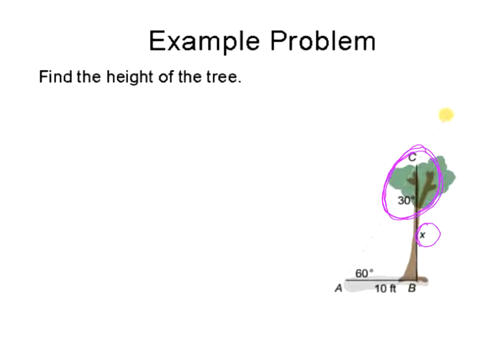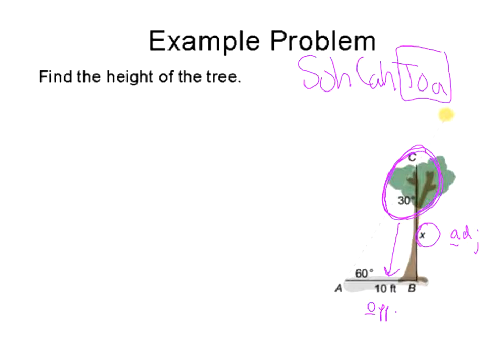Which other side of the triangle did I give you? I gave you the 10, right? What would the 10 get labeled? Which side is that? Opposite. How about the X? Because X is the one I'm trying to find. What would X be? Adjacent. Great. Here's my SOHCAHTOA. If I know O and A, which one am I using? What's O and A? TOA. Great. Tangent. Look how good you guys are doing. It only took me 30 minutes to get there. You guys are doing excellent. So we're going to say tangent of what?